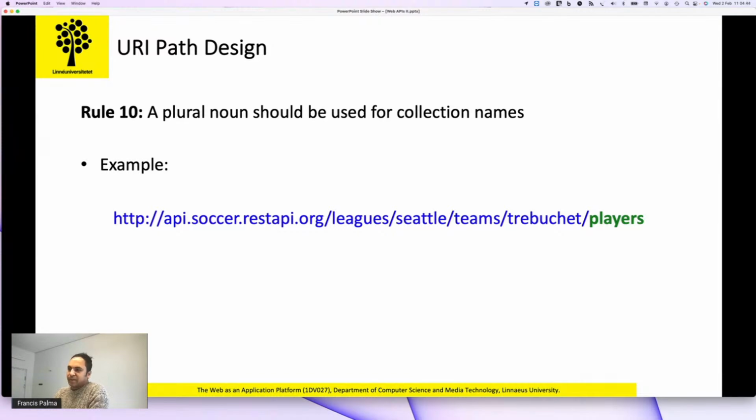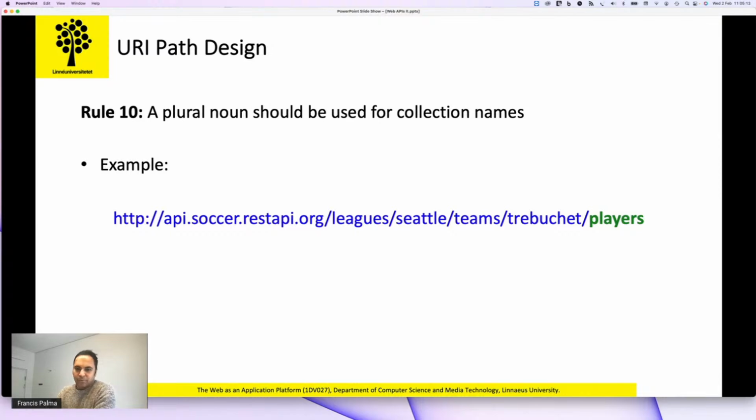And that's also, I think, common sense from the grammatical point of view, right? Because this is a collection, it should be plural anyway, and also it should be a noun. So these two rules are common rules in URI design that you may violate or miss somehow.